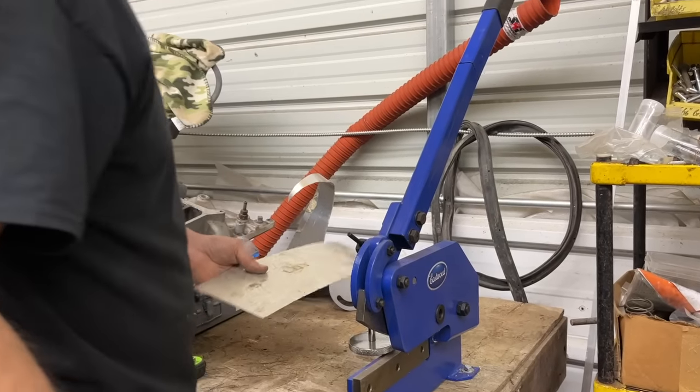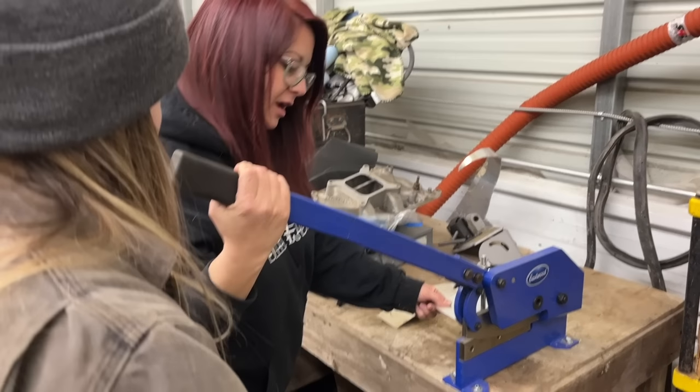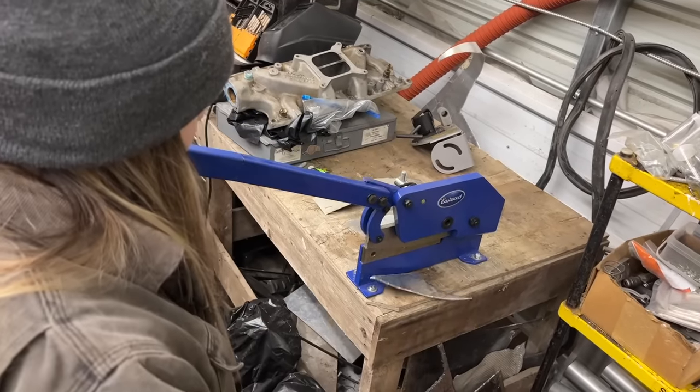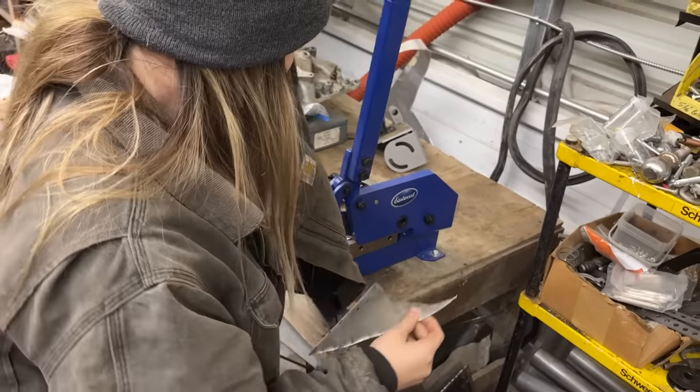That's so easy. Put your finger over. I'll try it out. No, I don't put my finger in there. You don't even feel it, right? I knew you'd love it. You don't believe how easy it is. You cut metal. Isn't that crazy? That's incredible. We should have bolted this thing down a long time ago.